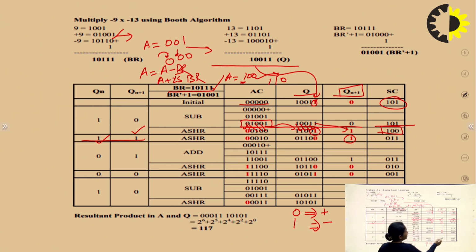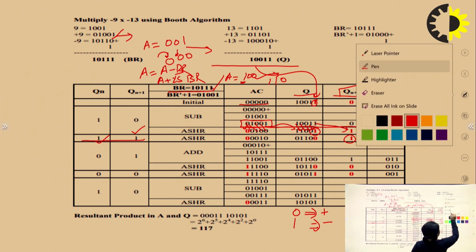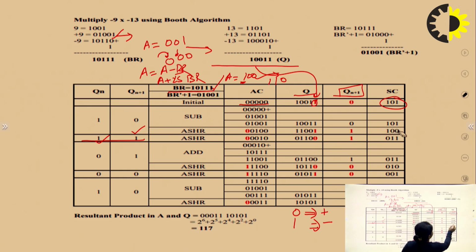So how will it be done? Let me erase this so it will be easier to understand. Arithmetic right shift we will do. This one will go here: 0 0 1 1. And this 0 will come here. Now again 1 and 0, and which will come? 0 will be copied. The second step is also complete. Decrement the counter, it will become 3. Is the counter 0? Still not, the value is 3.